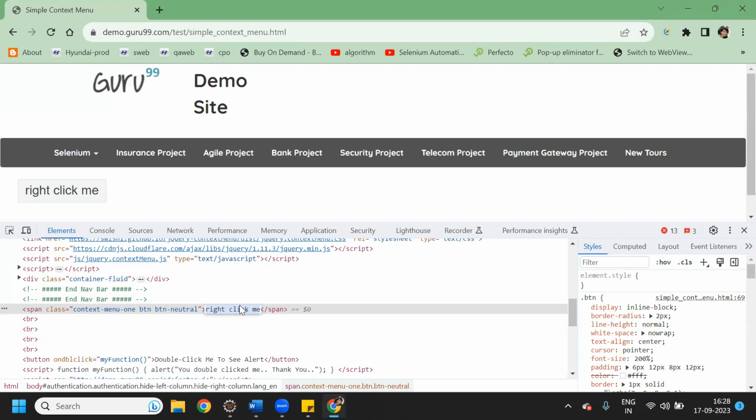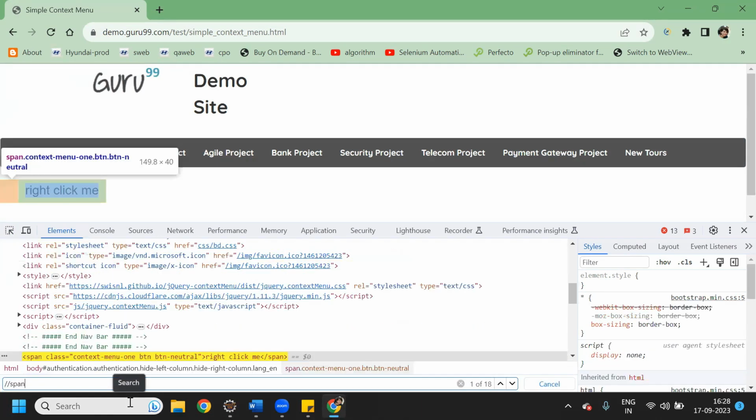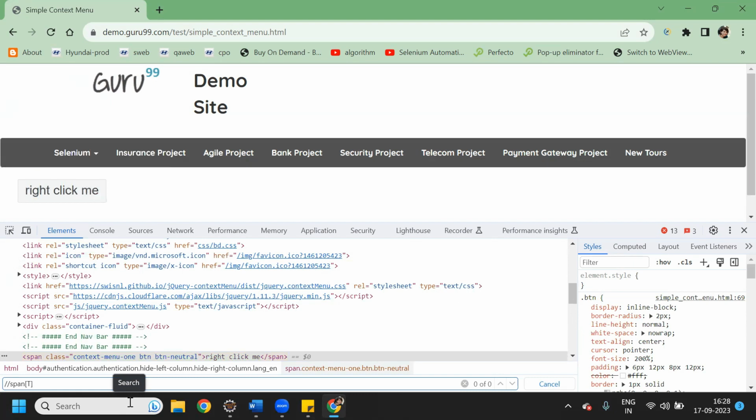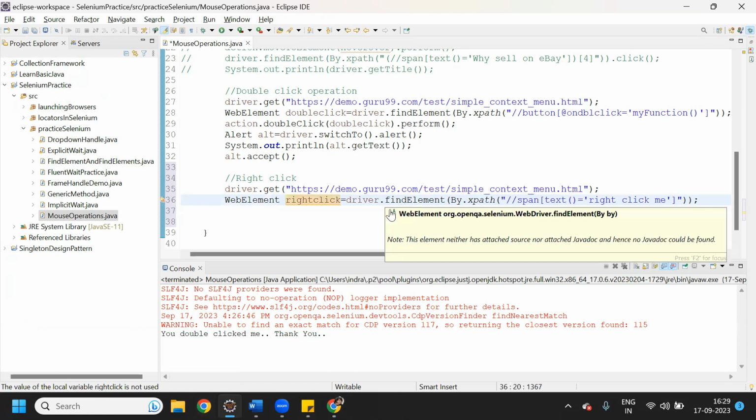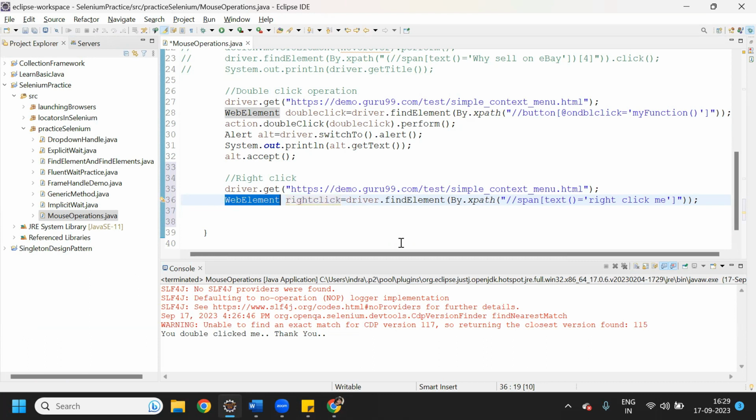So I'll use text, and the tag name is span. So I will write here span, text. So this is the correct XPath. You can take it and put it here, right? And I'll store it in one reference variable. So we are going to right click, so I will write here right click, and the return type will be WebElement because we are using find element.